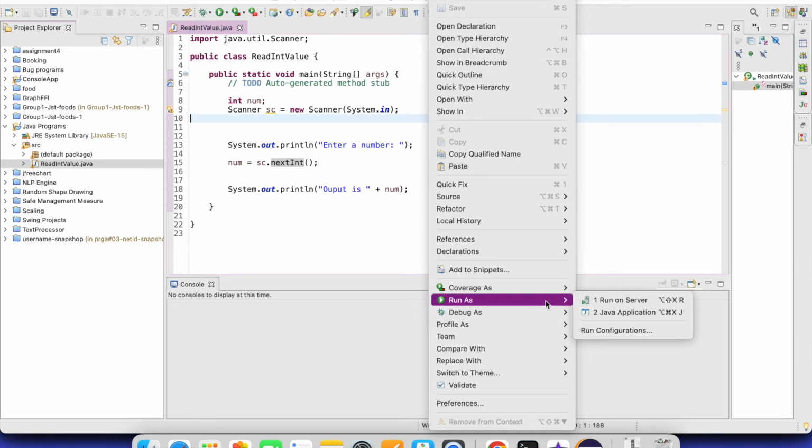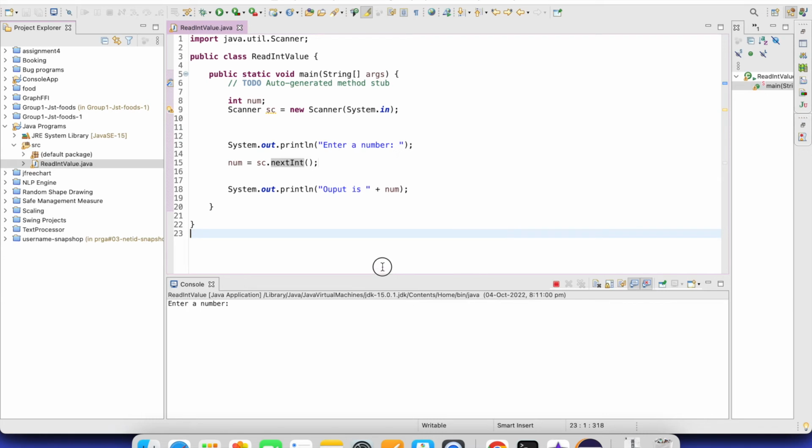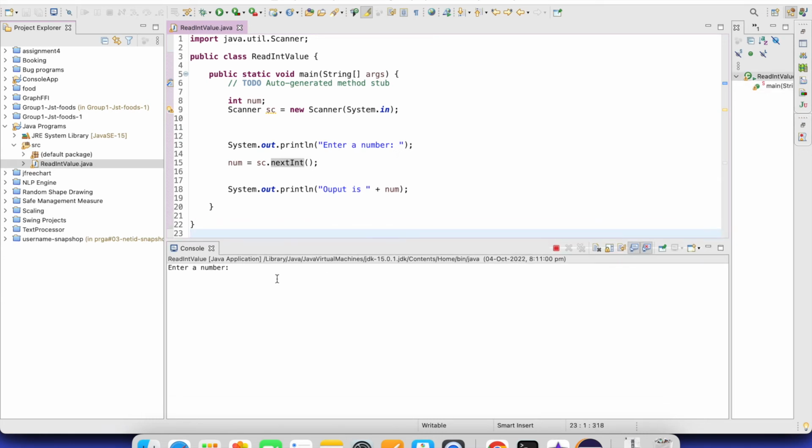You can see our code. This message is displayed, and the cursor is blinking here, ready for taking input.